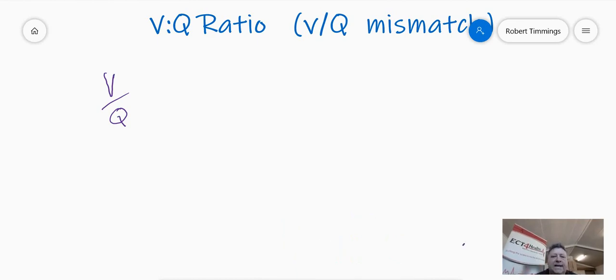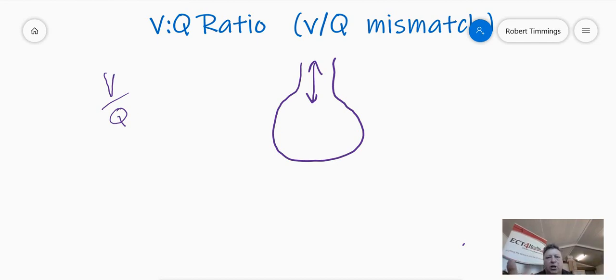So let's start. We've got ourselves the alveoli, and this represents all of the air that you bring in and out over a set period of time. Let's say you started the clock and you start breathing in and out. Then after a period of time, let's say a minute down the track, you stop the clock. You could have measured all of the air that you breathed in and out, but particularly the volume that you've breathed in that period of time. That would be called your ventilation volume. That's the V part of the VQ.